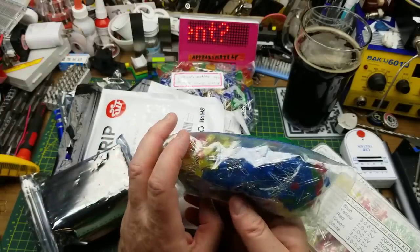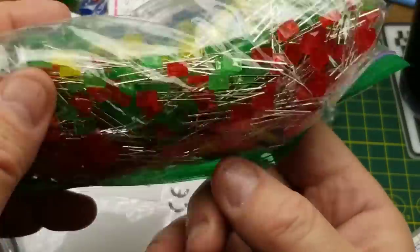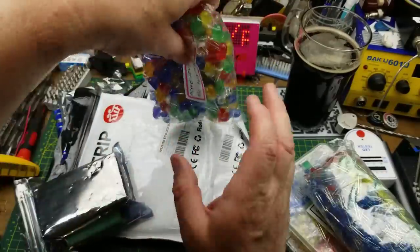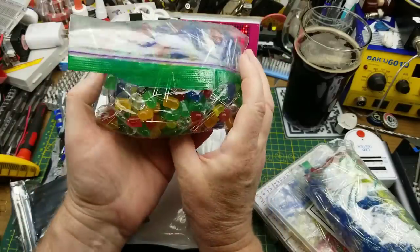Okay, I am never going to run out of LEDs, Joey. Seriously. These ones are more rectangular LEDs. These are, I think, the size of the ones that I got in that last mailbag. He doesn't say what size they are, but I think that's what they are. Even more mixed color 10 millimeter solid colors. Wow.